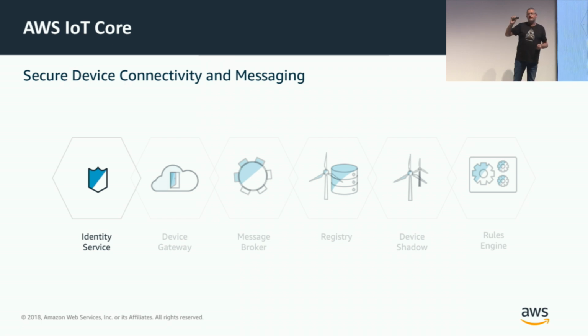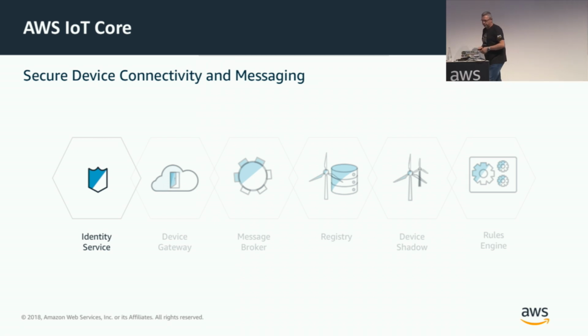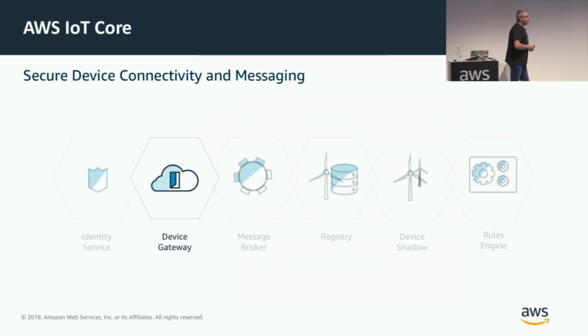And this is called mutual authentication. And when you're doing mutual authentication, you're basically making sure that both ends of the system are talking securely with each other. And this is something you can manage with our identity services. When we talk about device gateway, the device gateway will allow you to stream data into the cloud. It can support multiple protocols. It can support HTTP, and it can support MQTT, which is very, very popular. It can support WebSockets and allow you to stream the data.